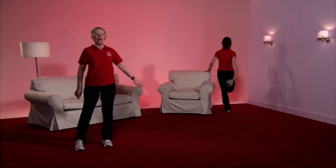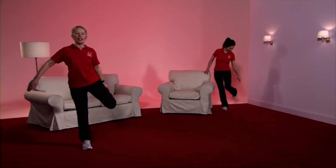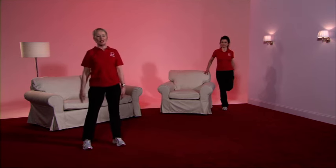Gently release that stretch, and now we do the other leg. So again, get stable, take the weight onto the left leg, bring the right leg up, hold the tracksuit bottom or the shoelaces, and feel that stretch in the front of the thigh, and gently release.